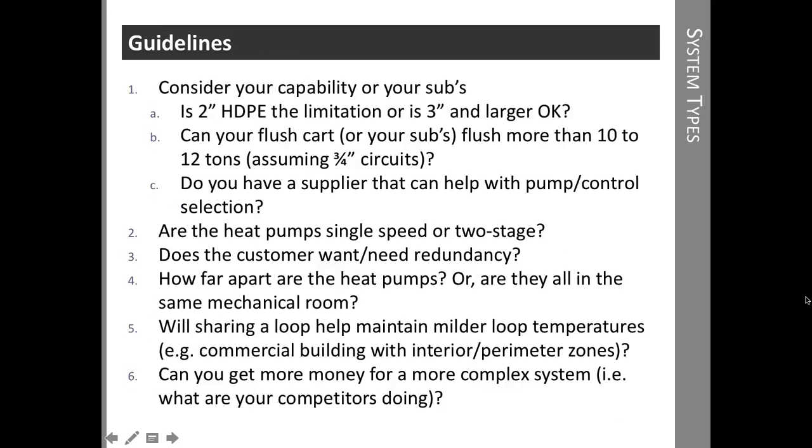Here are the guidelines that I use to help answer those questions. First off, we have to consider your capability, if you're the loop installer, or your subcontractor's capability. Is 2-inch the limitation, or can we go to 3-inch pipe if needed? Should we go to multiple 2-inch supply and return lines, and so forth? So that's something that is pretty important too, the limitation as far as piping goes.